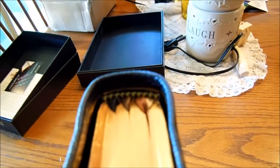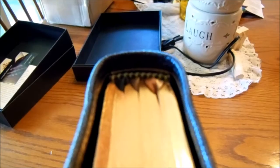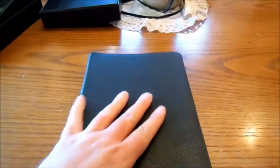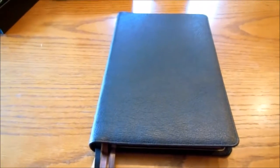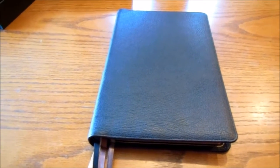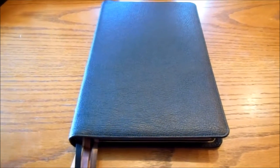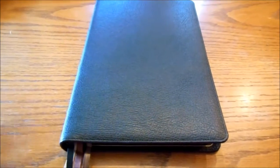On this one we've got kind of a gold and brown theme going to match the ribbons. The art gilt on this is excellent. Just being, like I said, a Youngblood product for Crossway. Don't think that's strange, by the way, because Cambridge, Schuyler, Crossway, R.L. Allen, a lot of these Bible publishers use Youngblood. When they want to make a premium Bible, they use Youngblood. That's just the way that it is. They're like the go-to people for this.